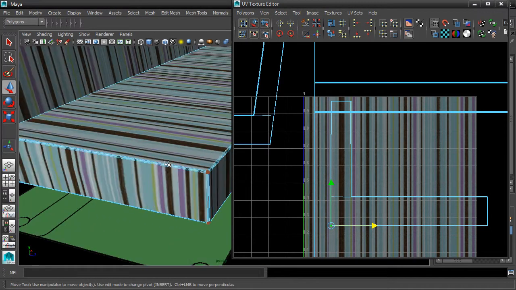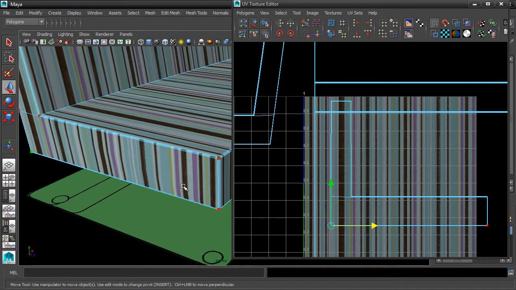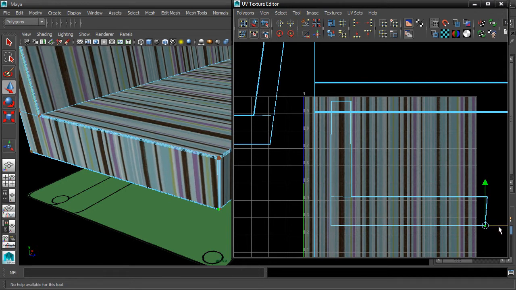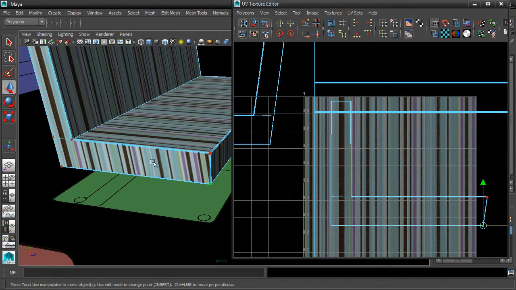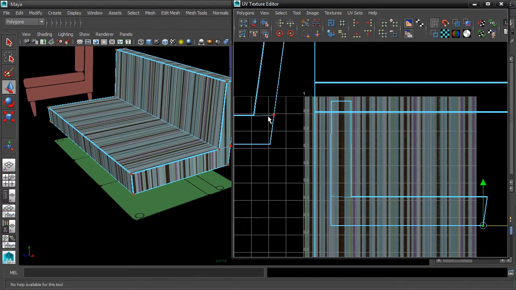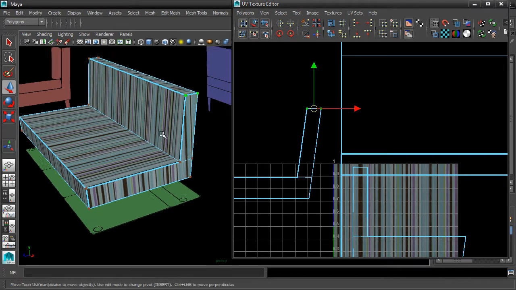As you can see, we get a little bit of distortion here. These kind of get bent a bit funny, depending upon where you move this. So you might see something weird like that. The more UVs you have on the model, the less of this kind of strangeness you'll have. This is a very low polygon object. I can kind of sort of fudge this or make up the difference here by stretching this a bit. And that way we won't have any weird, strange bends here. So it looks like that fabric has been more or less stretched onto that object there. All right, same thing on the other side. Just move these around a bit.